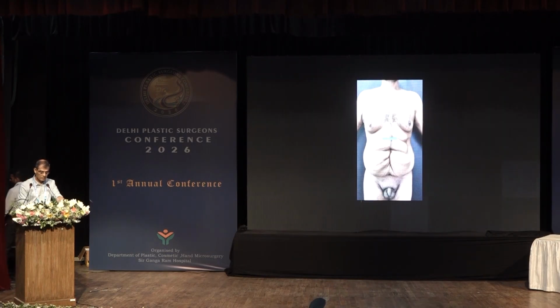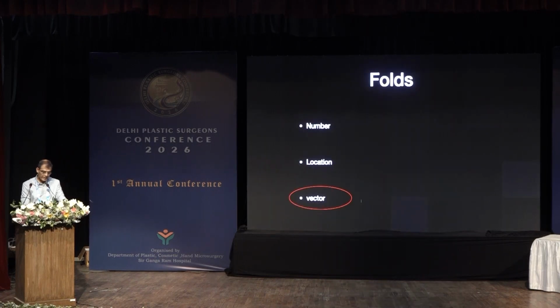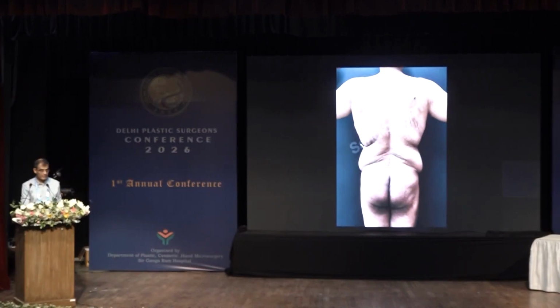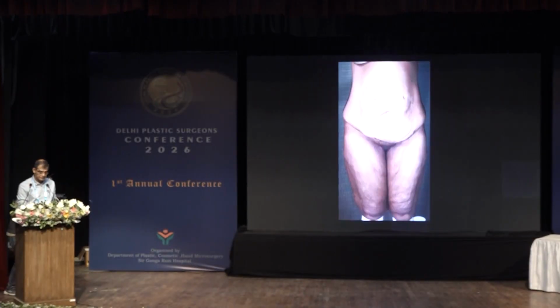And sometimes you get all these folds. And these folds are due to band of adherence in the epigastric region, umbilical, and the Mons region. So you get all these four types of fold in this patient. Now the vector of fold gives a clue to the direction of laxity, like this vertical fold means vertical laxity, and the horizontal fold is horizontal laxity. And if you look at the lower back, there is oblique laxity. In the thigh, you have both actually vertical and horizontal laxity.